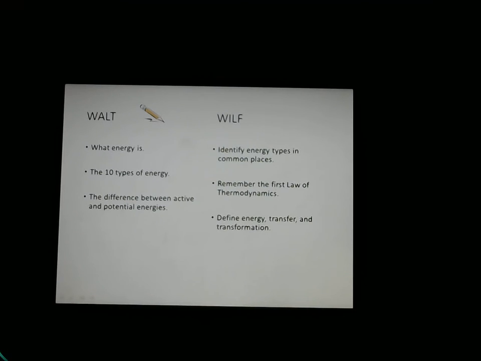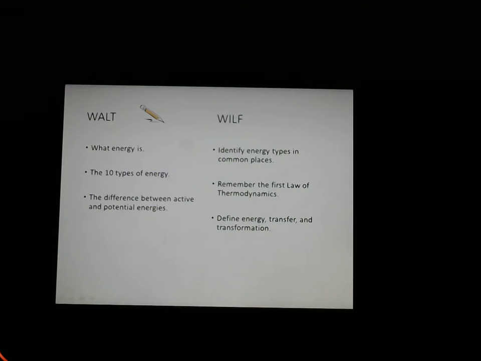For our learning goals here, we want to know, firstly, what is energy? We want to know what the 10 types of energy are, and then we want to know about the difference between kinetic and potential energies. And the things that we're going to be looking for is that I want you to be able to identify energy types in common places. You can see this stuff around you every day. That's one of the really good parts about studying physics, is that it's right there in front of you pretty much every day of your life.